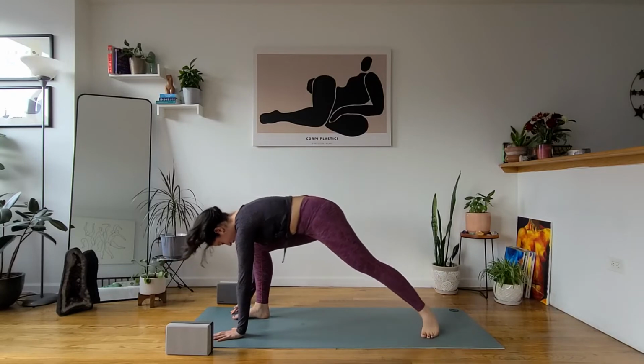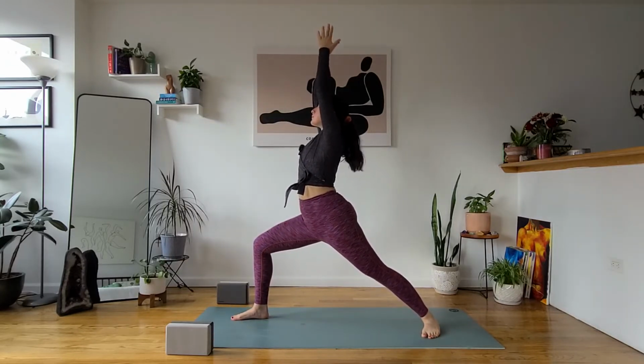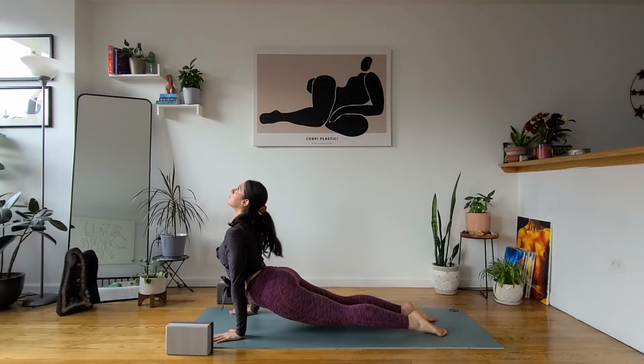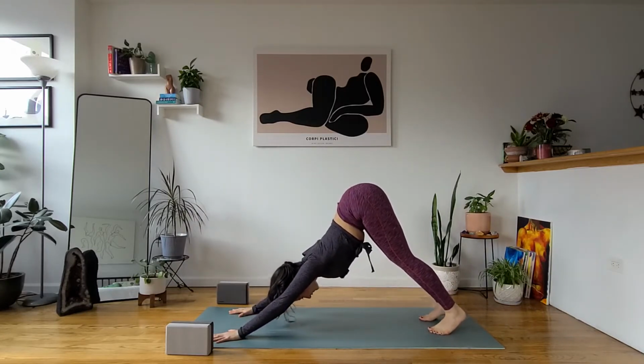Inhale, Warrior 1, Virabhadrasana 1, right foot forward. Drop your left heel, reach high. Exhale, Chaturanga, flow. Inhale, Urdhva Mukha. Exhale, Adho Mukha, left side.